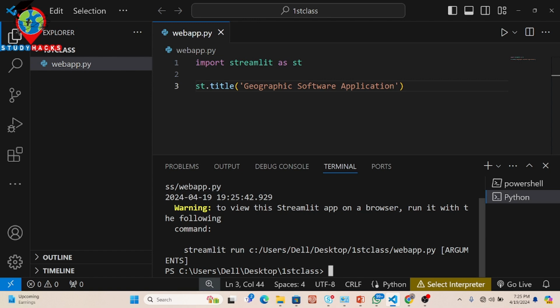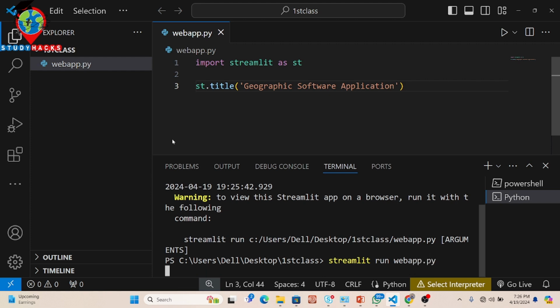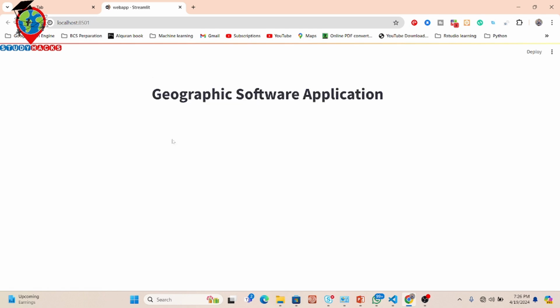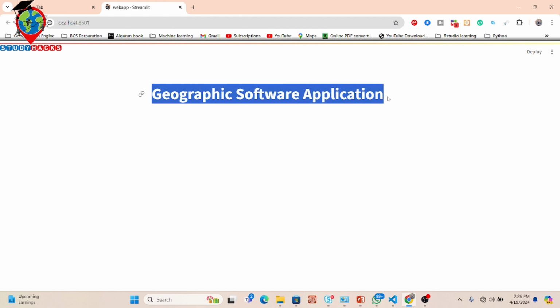For checking this web application, you can simply write here streamlit run, then put your application name. Mainly this time we put the name web app.py. So press enter. So now it will open the local server. Here you can see it opening, and I can get the title that looks like that, geographic software application.